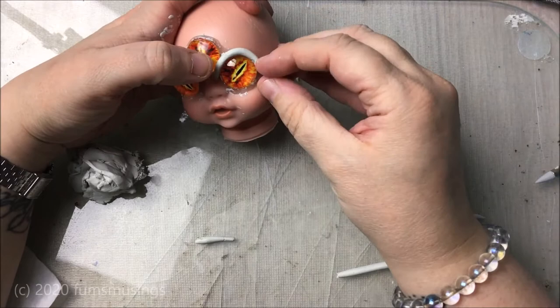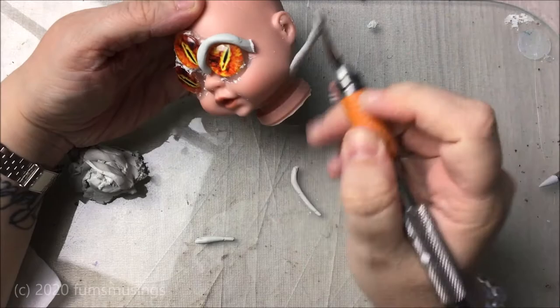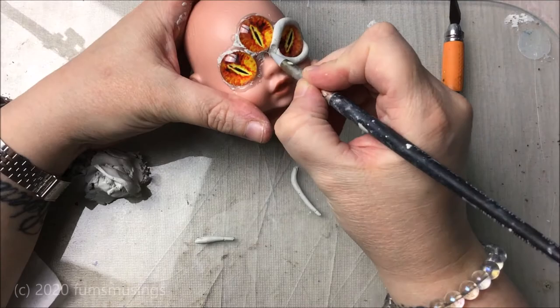Because I realised I couldn't get the detail in that I wanted, so I just did this the way I would have done it before. I don't know why I tried to do it different. So here I'm rolling little snakes of clay and using those to make the upper and lower lids. You need to make them bigger than I did, so I took that one off and remade it.